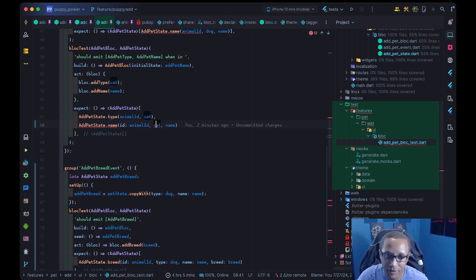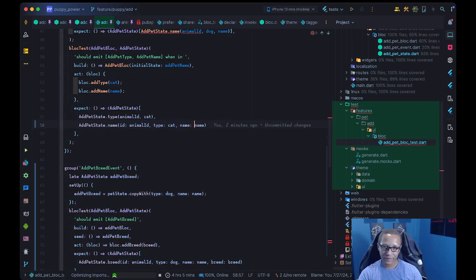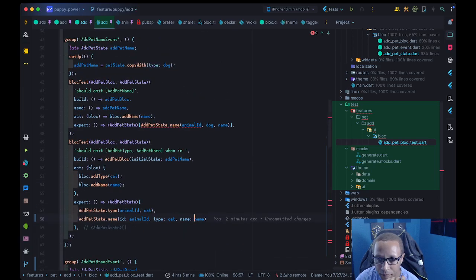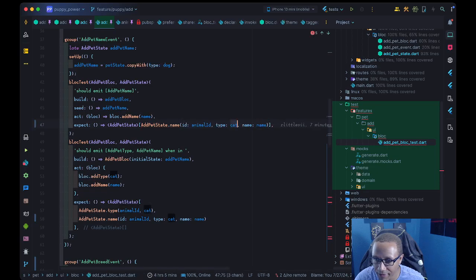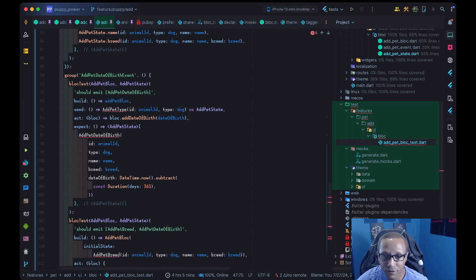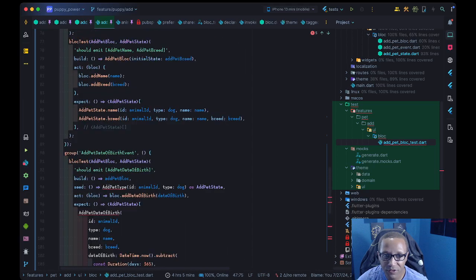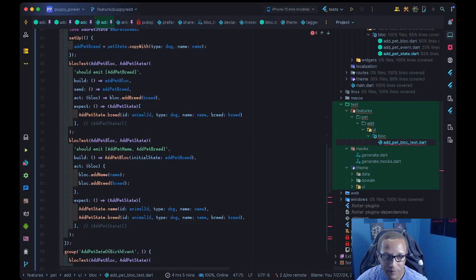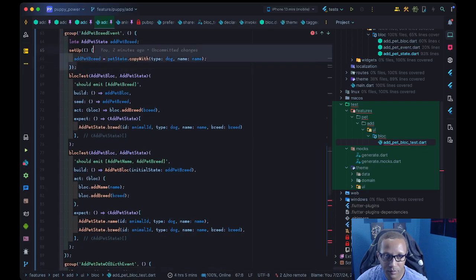Oh, there we go. I just did it in the... anyway. Type. Name. There we go. Oh, we didn't make it required for type. Let's just... I think the path of least resistance is to do that and then change that to dog. Okay, so now we come back down here. The previous state is breed. Okay, wait, did I finish those ones? Yep, add breed. So we'll copy this.